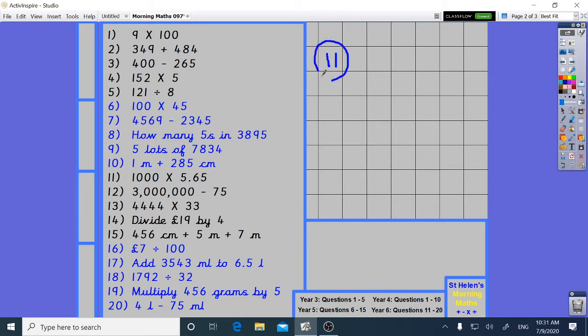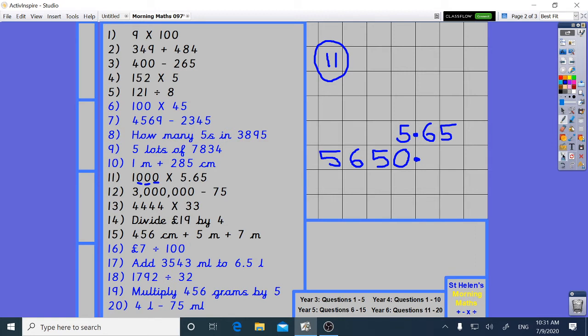Question 11, 1,000 times 5.65. This is moving method. I would just put 5.65 at the front, and I'm going to multiply it by 1,000 by making it 3 places bigger. 3 places bigger. That means I need to put it over here, because the big numbers go over here, don't they? This side of the decimal point. The other side is the decimals, the small numbers like decimals. So 3 places bigger, multiplying by 1,000. So 5 goes 1, 2, 3, 5, 6, 5, and place a 0 to fill in any gaps. So we get 5,650.